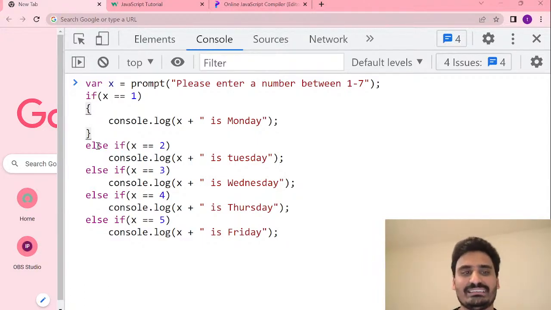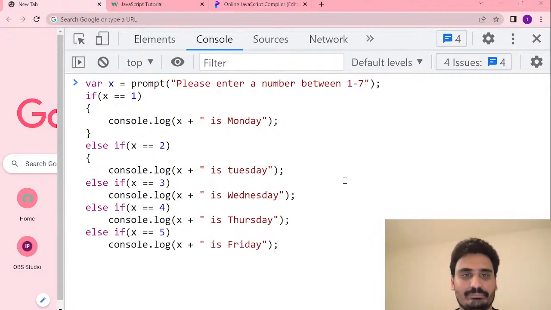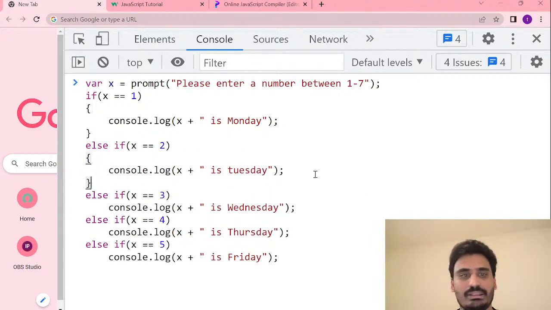But in the initial stages, just make sure that you write these curly braces for each case. Okay, so that if you are writing two statements, it will be helpful for you in the initial stages. Okay, so always use these braces while opening and ending of an if or else if.